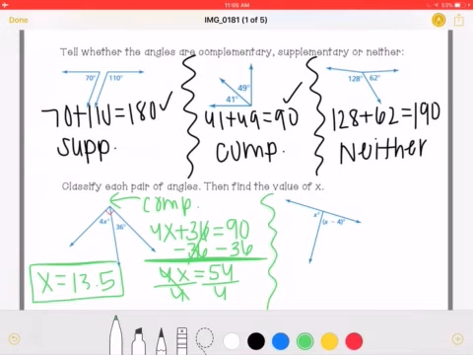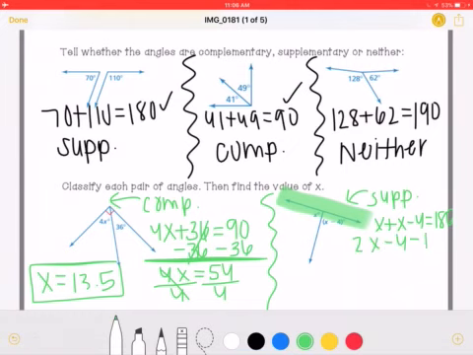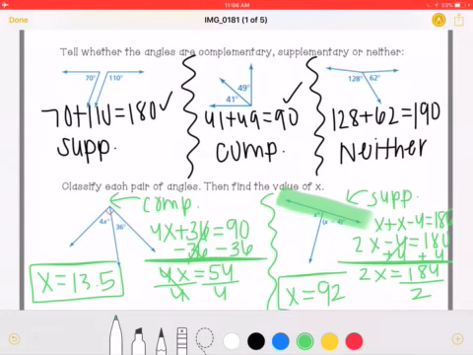In our last example, these two angle measures are forming a straight angle this time, meaning that they are supplementary to each other. So this is telling me that these are a supplementary relationship, and that if I add these angles together, it should equal 180. So now combine your like terms and solve for X. Add 4 to both sides, and now divide 184 by 2. You will get X to equal 92.